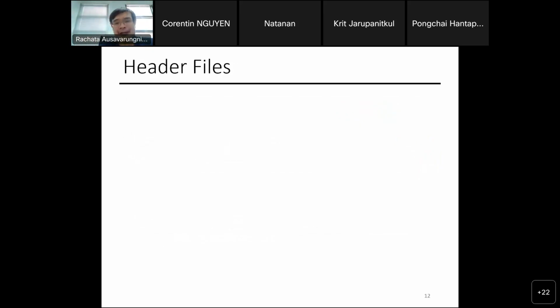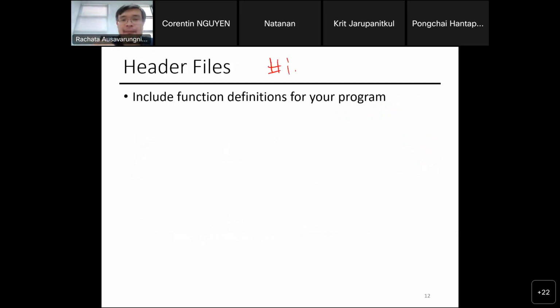This is a header file. So a header file can be added to your C code by the command pound include. And you can do pound include with the brackets. This will search for the .h file in a certain environment variable path, right? Like stdio.h. Or you can do pound include and use the quotation marks, stdio.h, right?